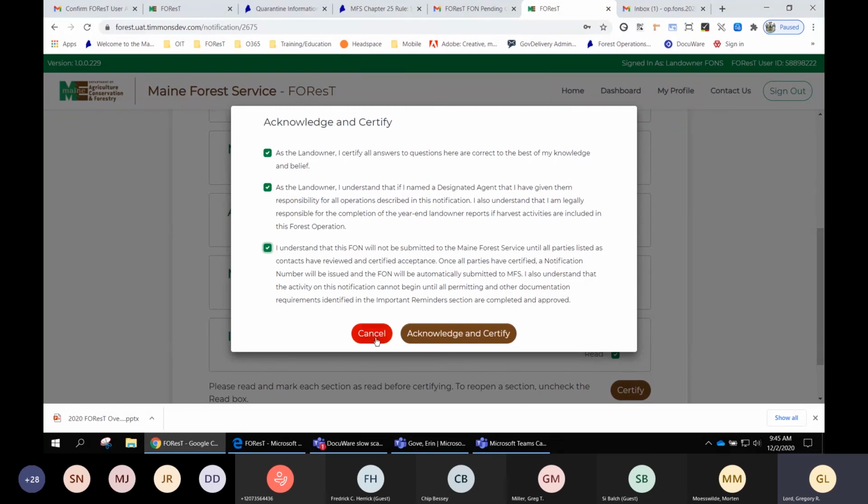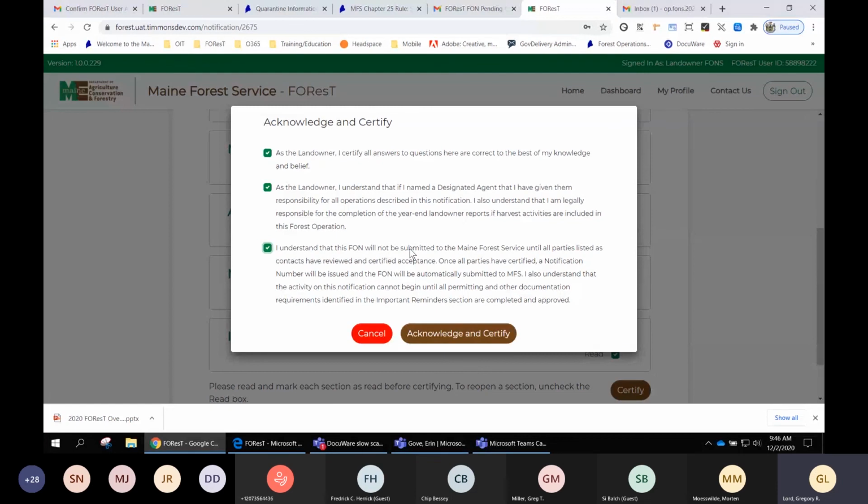And again, you could cancel here, decline it if you wanted to. But as the landowner, you don't have an opportunity to go and change any of the answers. It would be the designated agent in this situation who started the notification that could change things on a notification if it was either declined or the designated agent themselves withdrew the fawn.